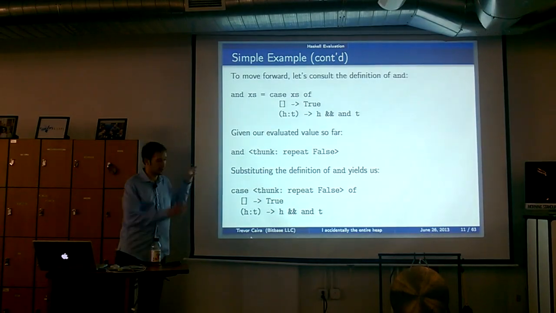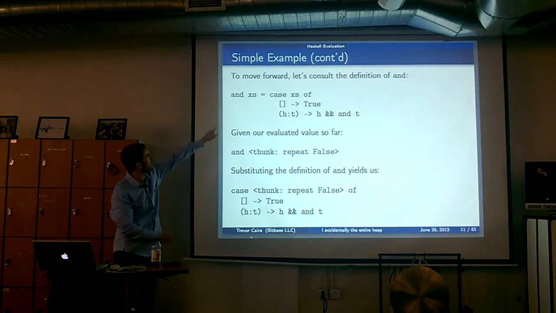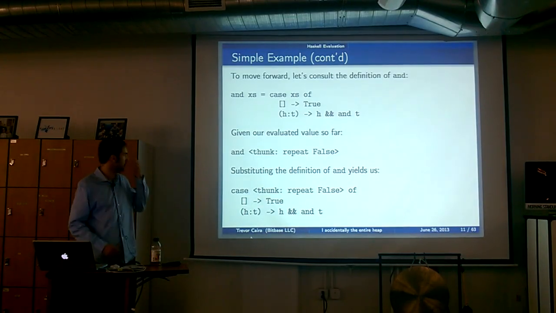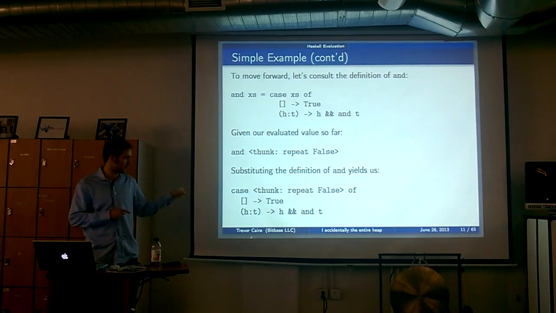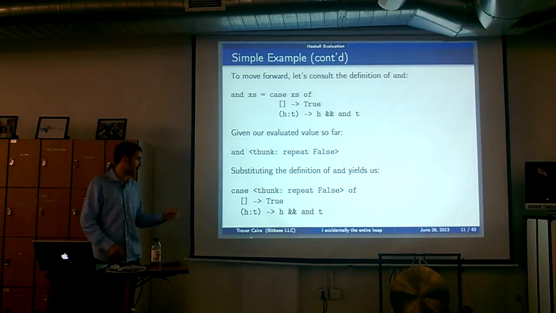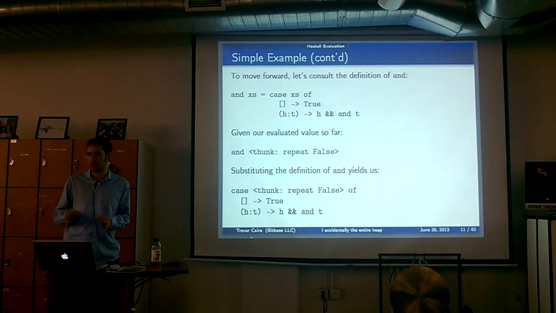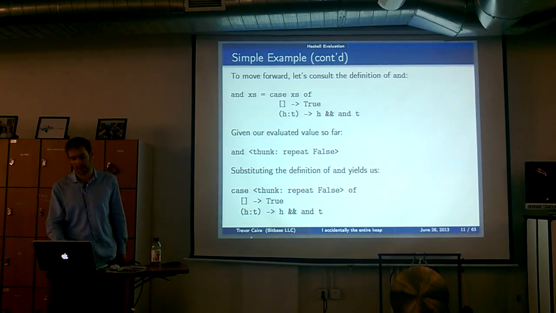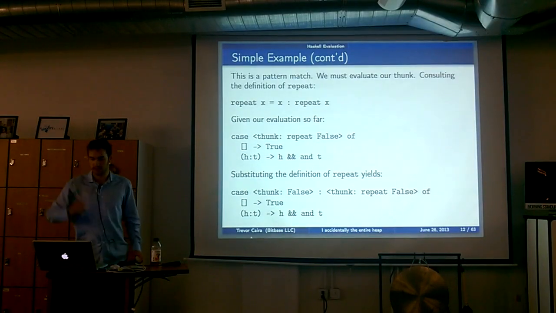So what we had before was and this thunk, which gives us repeat False. Now, substituting in this thunk for xs, which is the first rewrite rule to get us to that eventual False value, gives us case this thunk of the empty list, or for assigning the two sides of the cons to head and tail respectively. Now, as I said before, evaluation doesn't happen until a decision needs to be made. And case is a great example of when a decision needs to be made. So this is a pattern match. We must evaluate it. We have to force it one button, as always.